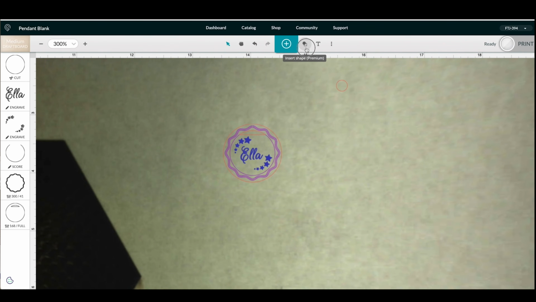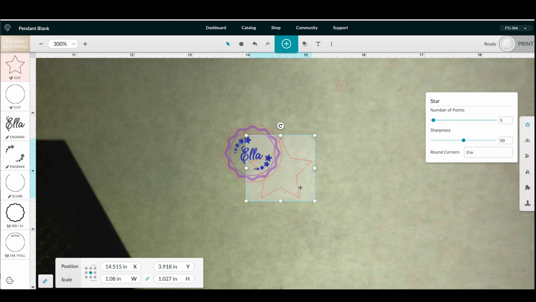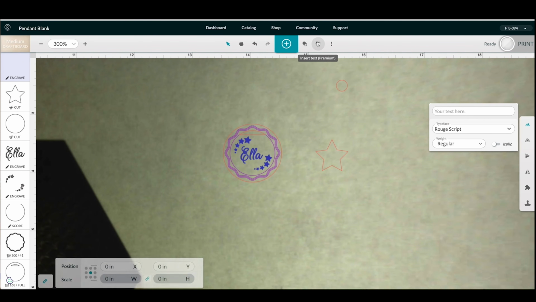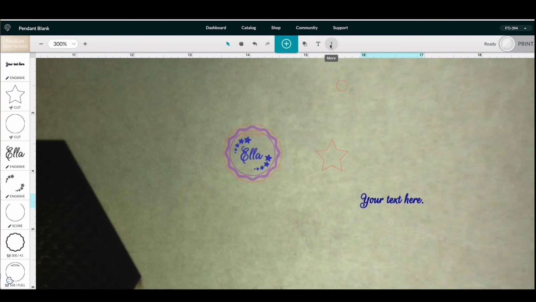The circle or rectangle button allows you to add shapes directly to the workspace: line segments, ellipses, rectangles, stars, and polygons. Similar to resizing your projects, holding the Shift key will allow you to distort the shape versus just dragging the corners, which will maintain the shape's integrity. The T tool allows you to enter your own text. Best used for engraving, as you can't weld text easily to make sure all your letters connect.